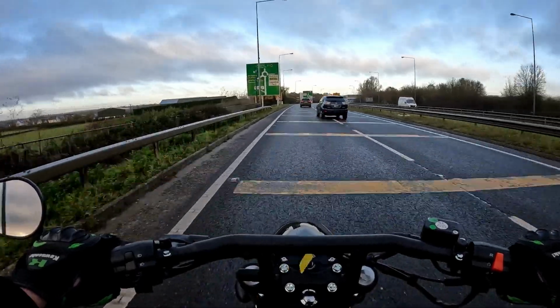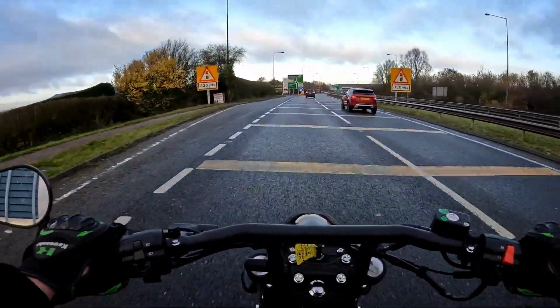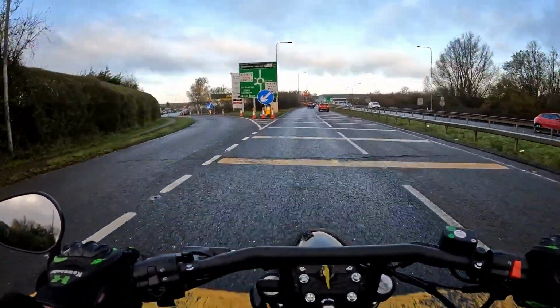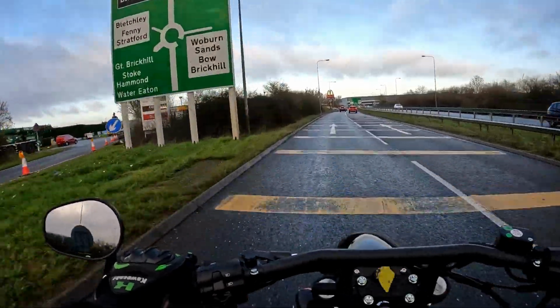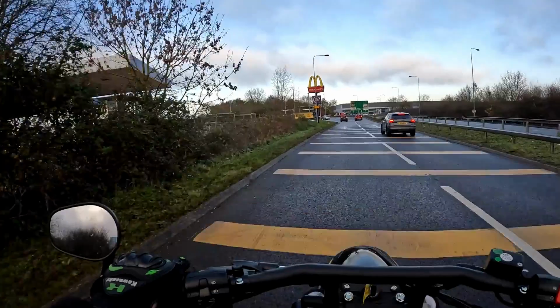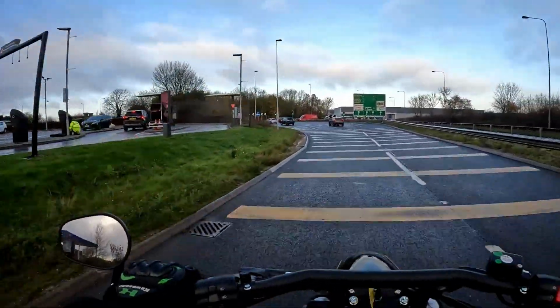Oh, for a nice warm day today, and they reckon there's going to be snow the end of this week. Great, the bane of my life. We're still working on the shell. All the garage is being pulled apart, new pumps going in, and they're all stood around doing absolutely nothing like they normally do.